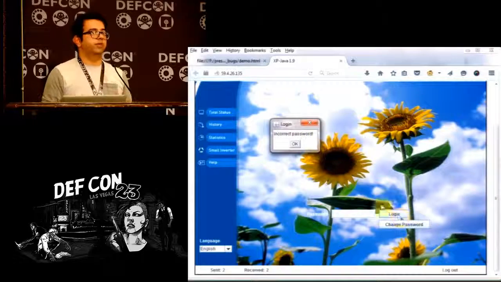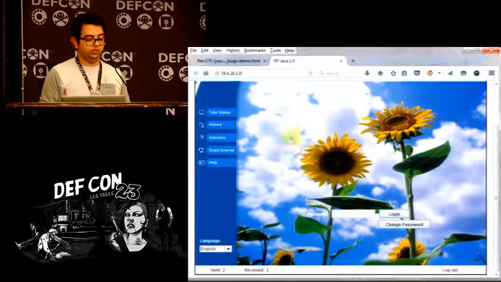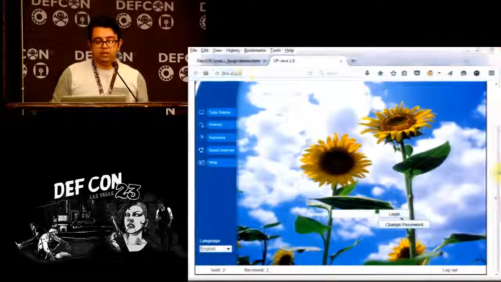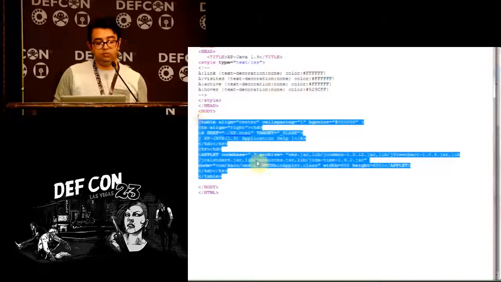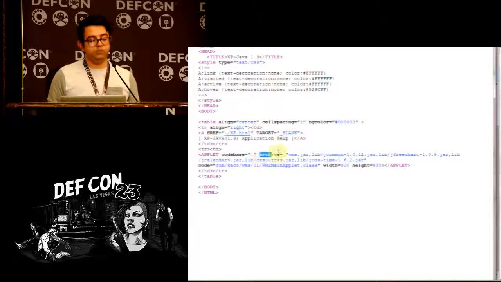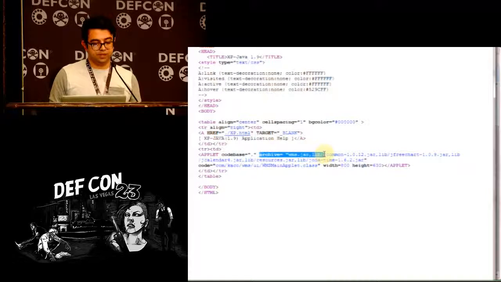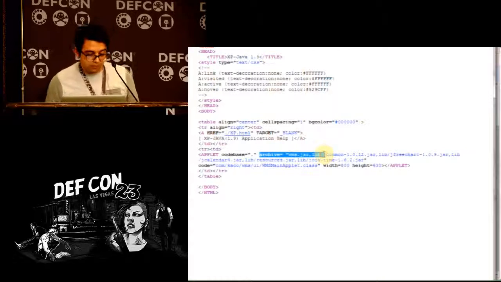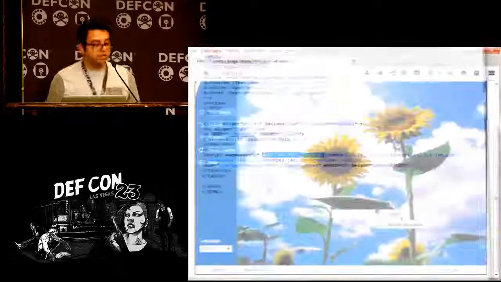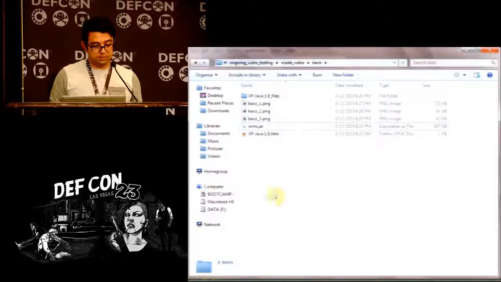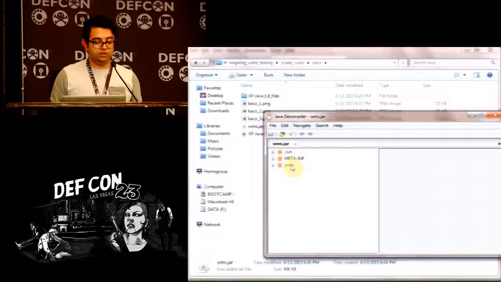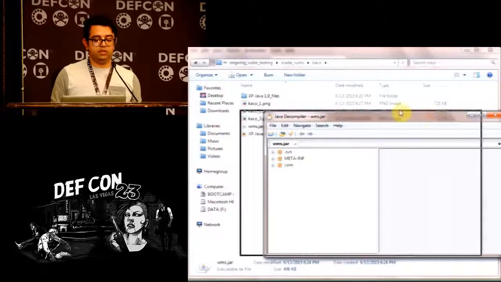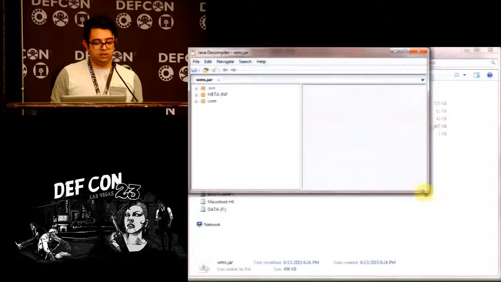So let's say by default we're going to try the admin password, but it's not going to work. It did show you're not allowed. So we're going to follow our simple tactic. We're going to go into the source code, and we'll go for the jar file to see what resides in there. And we found that they have this vms.jar file. I already downloaded it earlier, and now we're going to look into the source code analysis, just a simple thing, 5 minutes of stuff.